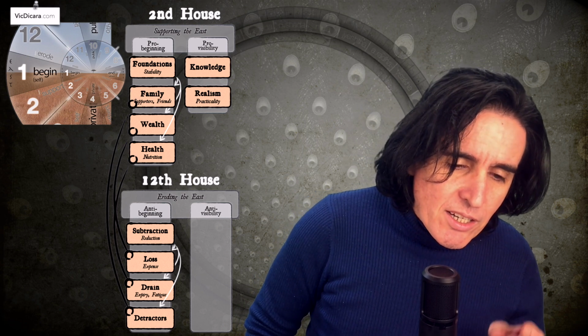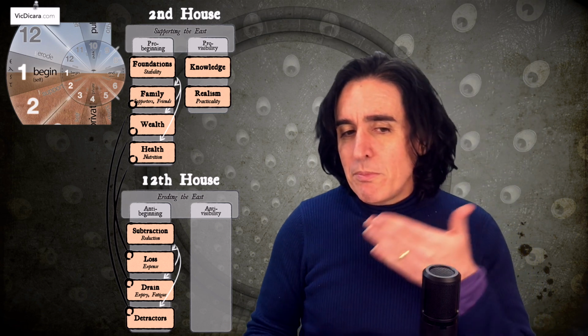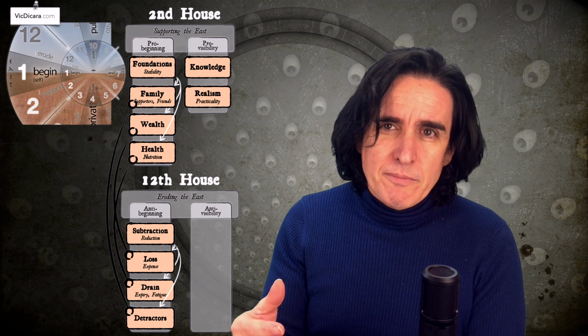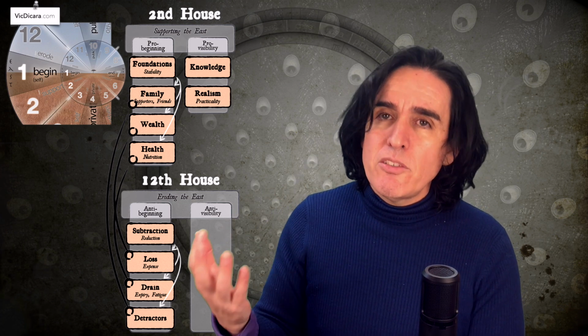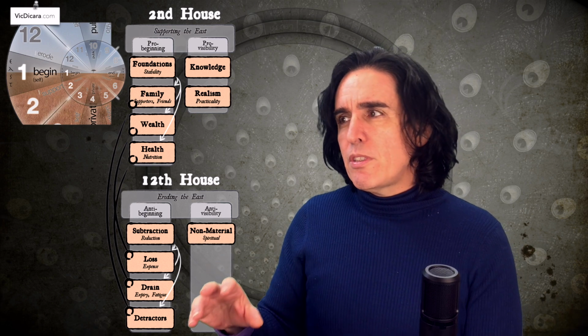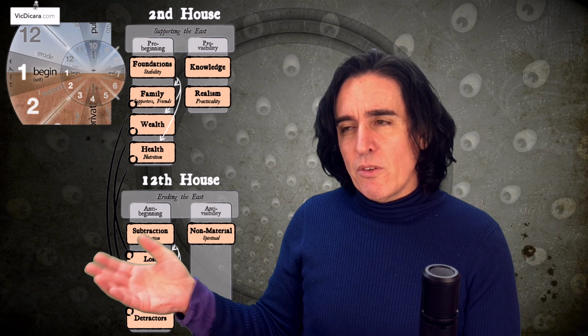Now over here on the anti-visibility section, it's going to have also mirrors of the second house, but two other interesting things that will also give us a little insight about the second house. Anti-visibility basically means things that you can't see. And so the 12th house, therefore, is a non-tangible place or a non-material place. And this is why it is a spiritually inclined place. Spiritually meaning things which are not immediately obvious or things which are not superficial or on the surface.